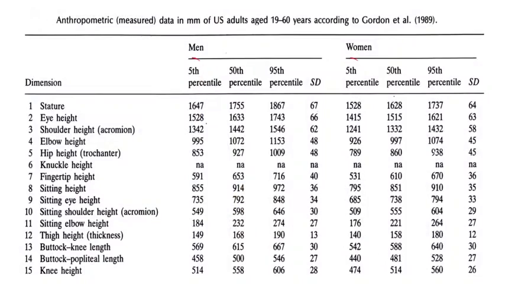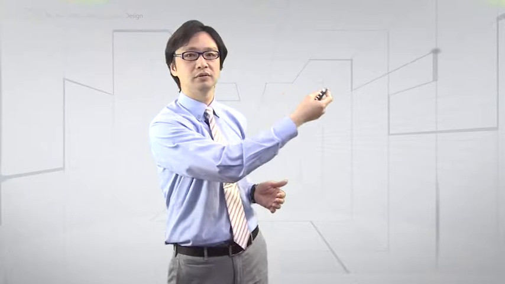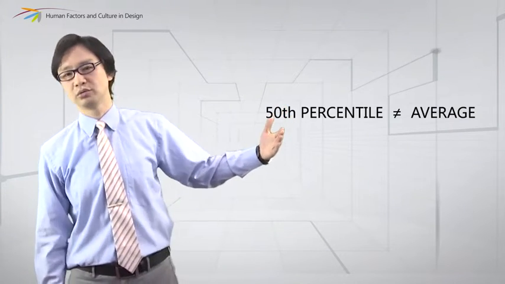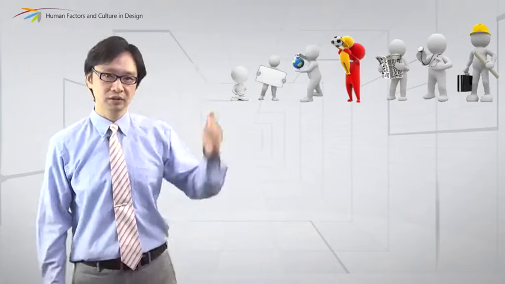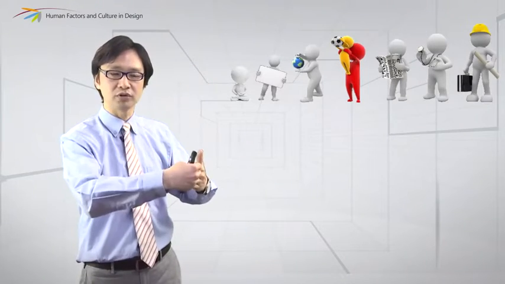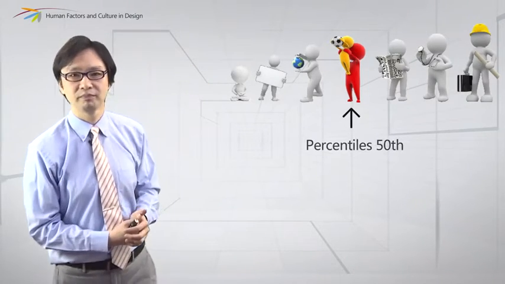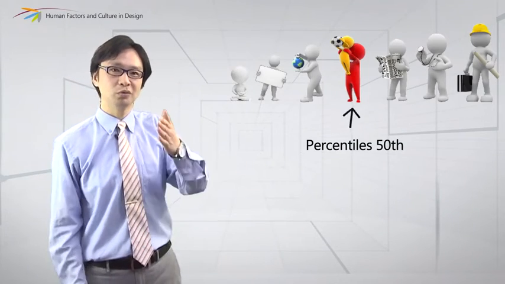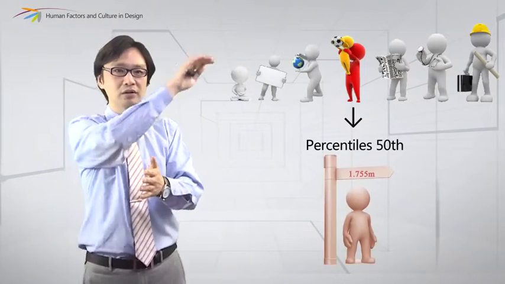How high are people? And in the data, it shows 5th percentile, 50th percentile, and 95th percentile data. When we say 50th percentile, we don't mean average. Imagine we have 100 American gentlemen from 1 to 100, and we ask them to line up according to their height. 50th percentile means the person of number 50. So this is not an average height of Americans, but it tells you the person in the middle, not so tall, not so short.